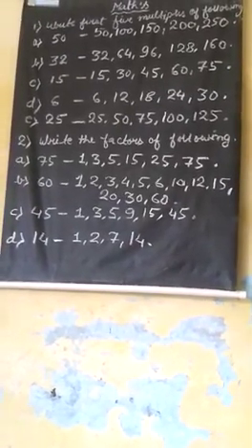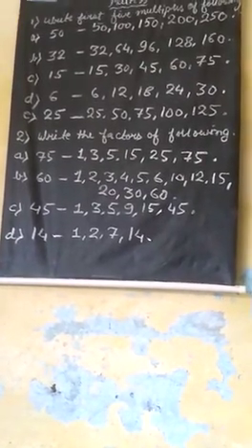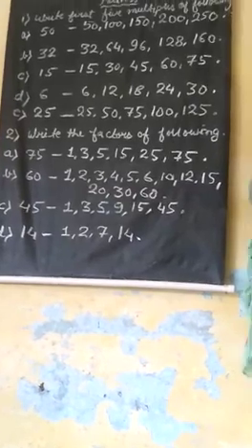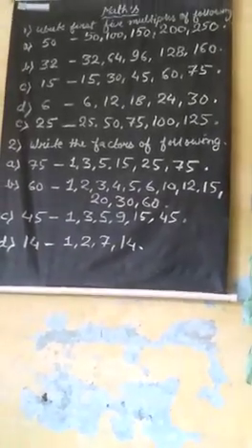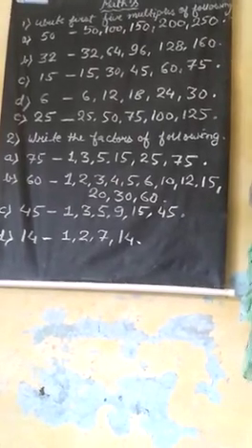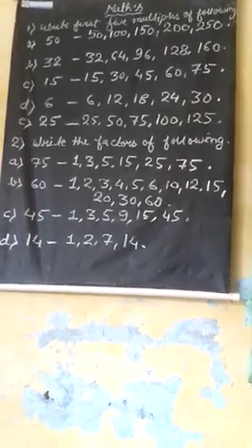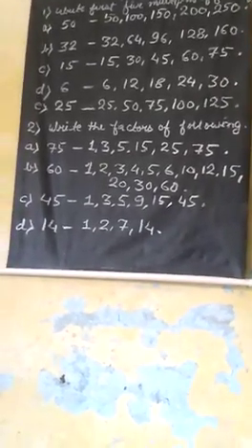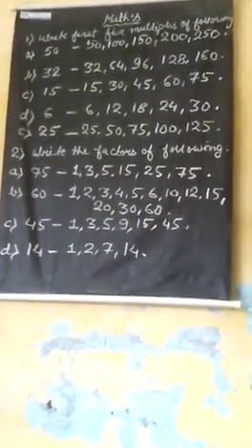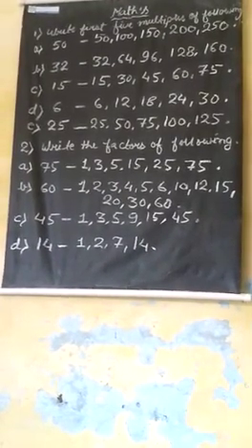And with the help of the divisibility rules, we find the other factors of the given number. Here 60 is an even number, so it is divisible by 1, 2 and 3. It is divisible also by 4, and its last digit is 0, so it will be divisible by 5. If it is divisible by 2 and 3, then it will be divisible by 6, so 6 will be a factor.